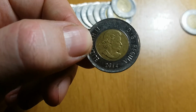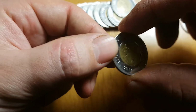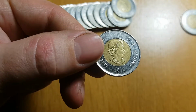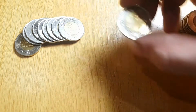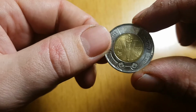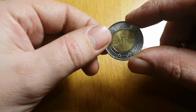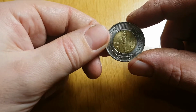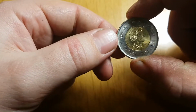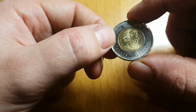Well, at this rate, we're gonna almost keep every coin. This 2014, I also don't have a full roll of yet, so we're definitely gonna be keeping that one as well. The next coin in is this Victory Toonie. Now, again, that also came out in 2020, and it is a beautiful coin. There's a colored version of it as well. But I actually only needed 1 more of these to make a full roll, so we'll definitely be able to get a full roll today, which is awesome.